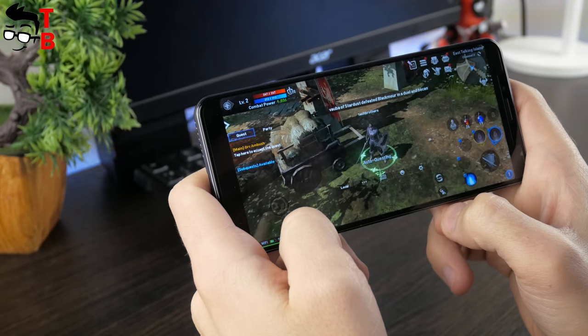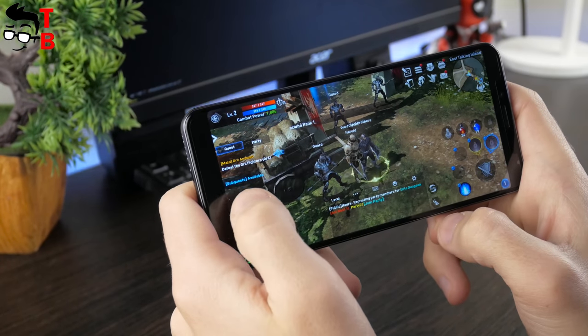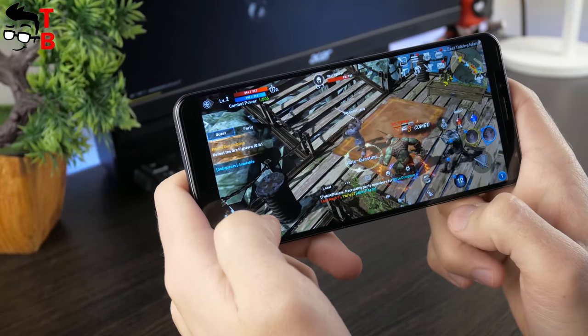The next game is Lineage 2. It was a popular game on PC, and now Android users can open the world with magic and battles. It is a multiplayer game, so it is twice as interesting.